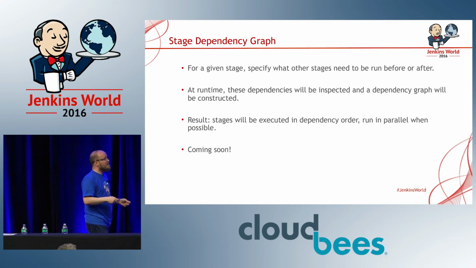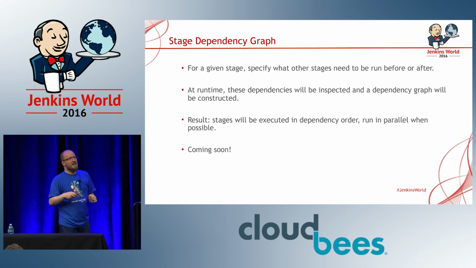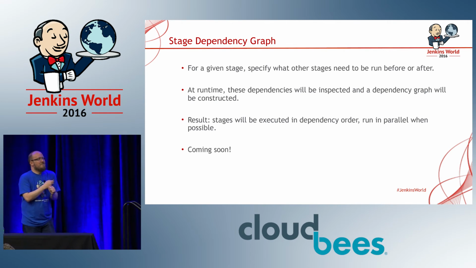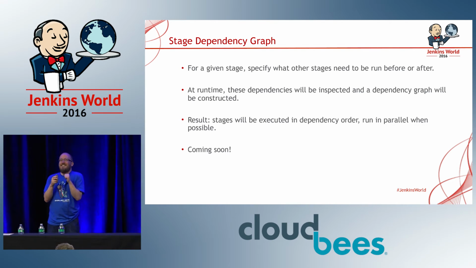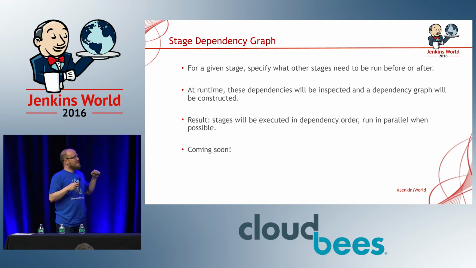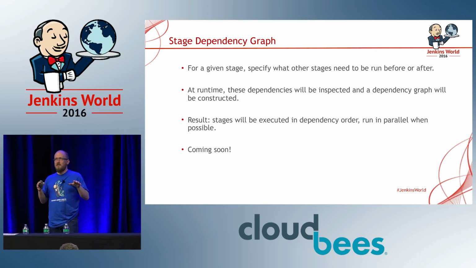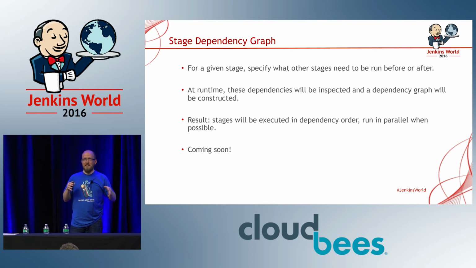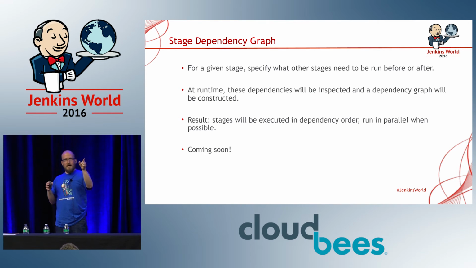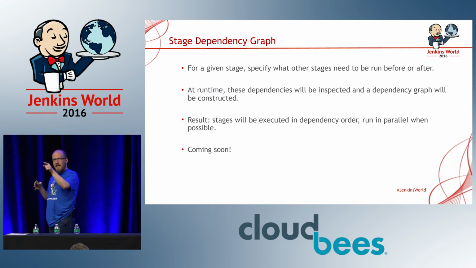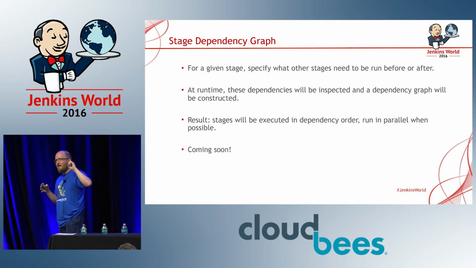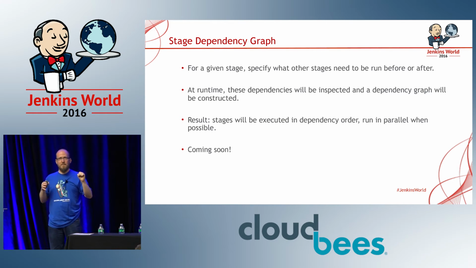One of my favorite things I've got on the roadmap that was not originally in this slide deck, but somebody asked for it earlier this week, and I'd already had it plotted, and so I was happy and got to add it in, is a stage dependency graph. Adding some markers in that stages section to say, okay, stage B depends on stage A, or stage D can only run after both stage C and D are done.